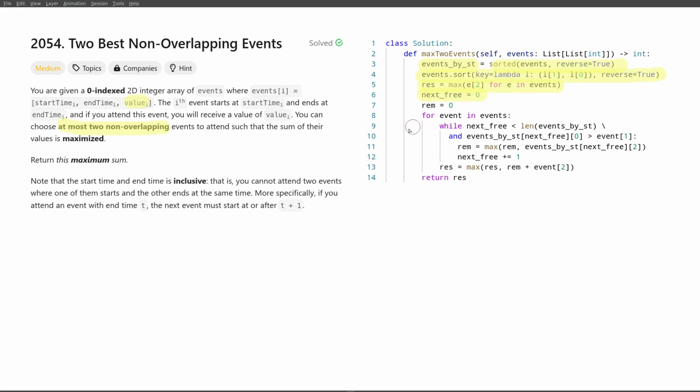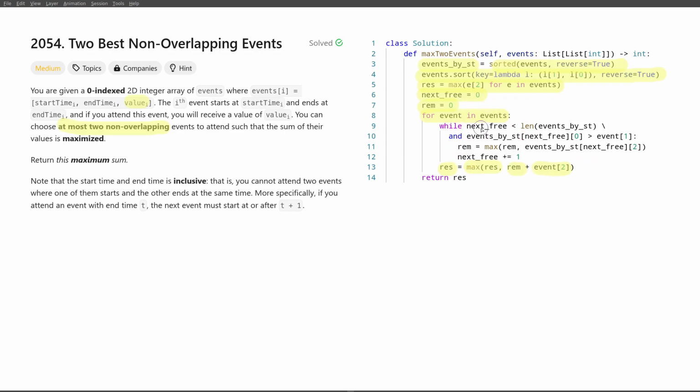The next free will point to the next possible free event from those sorted by start time, so to the right event. And this is the best of the currently seen right events, the best value. So for every event, we'll be taking the result to be the maximum of the previous result and the value of this event plus the best event to the right of it. And maybe some new events are now possible to add to the right of it.